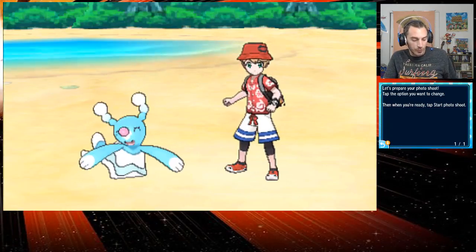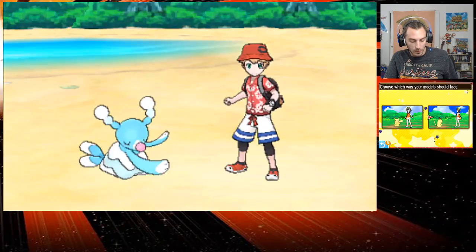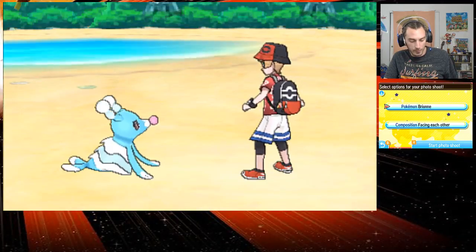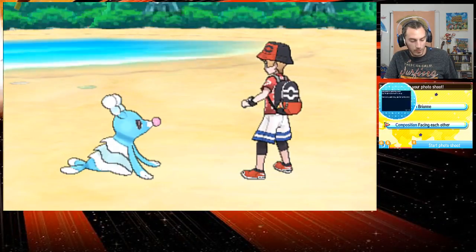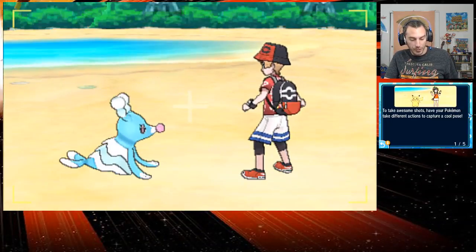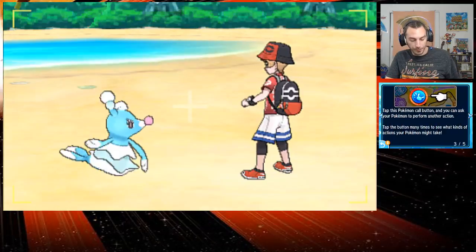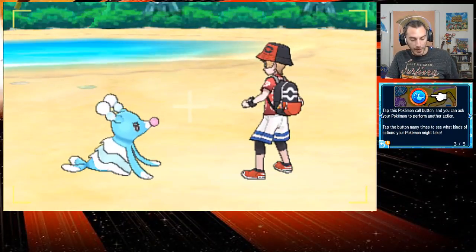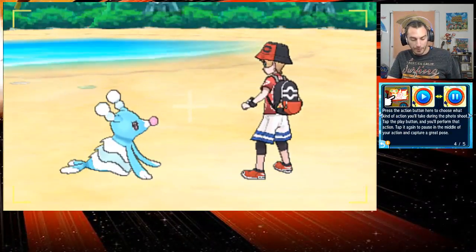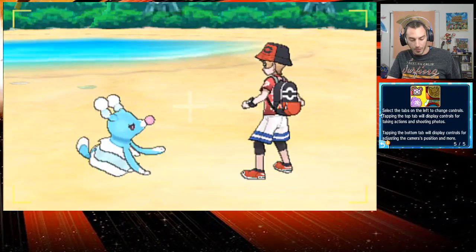Prepare your photo shoot. Tap the option you want to change, and when you're ready, tap Start to Photo Shoot. Have your Pokemon take different actions to capture a cool pose. Flip the switch on and your Pokemon will perform the actions it uses in battle or when playing cutely with you. Tap this Pokemon call button and you can ask your Pokemon to perform another action. Tap the button many times to see what kinds of actions your Pokemon might take. Press the action button here to choose what kind of action you'll take during the photo shoot. Select the tabs on the left to change controls.